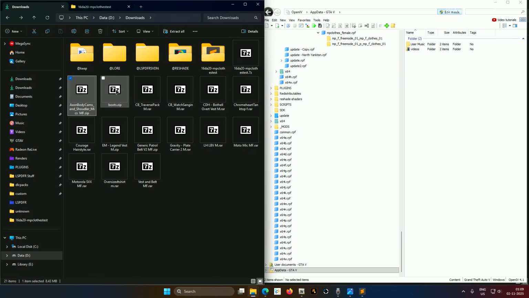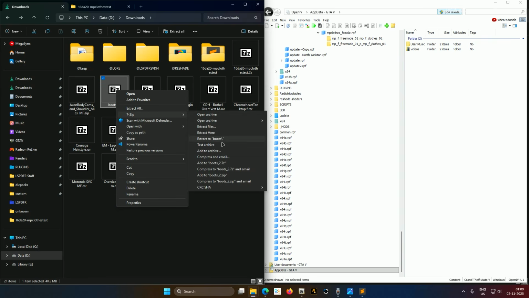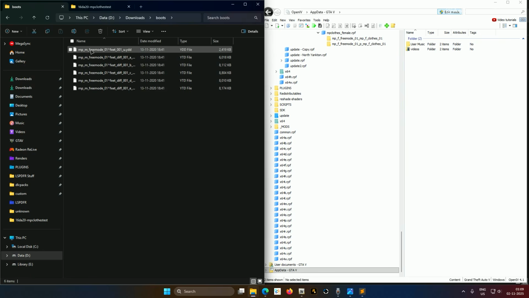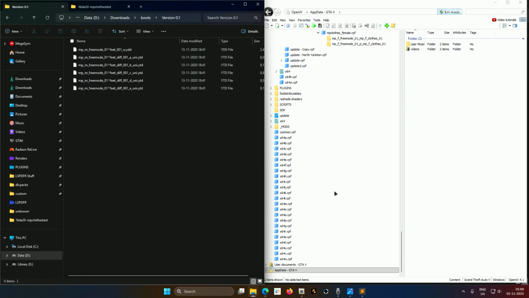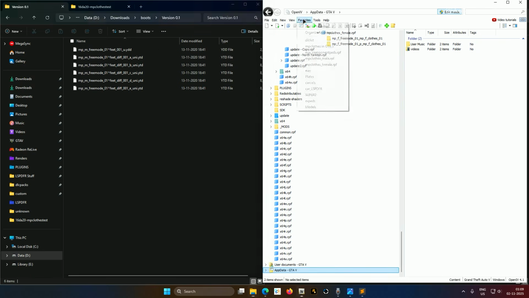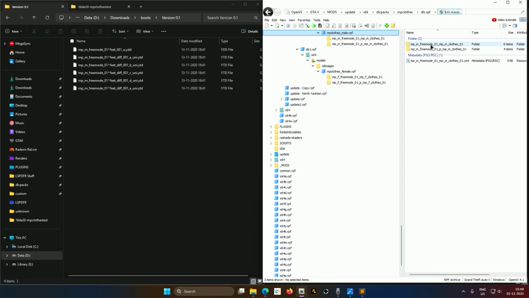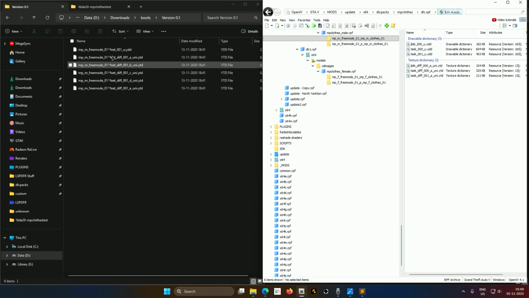Up next is tactical boots. It's only for MP mail. Since it is for MP mail, we'll be installing it in here. And it is for FiveM. You can see right here that there is a prefix before the name of the file.